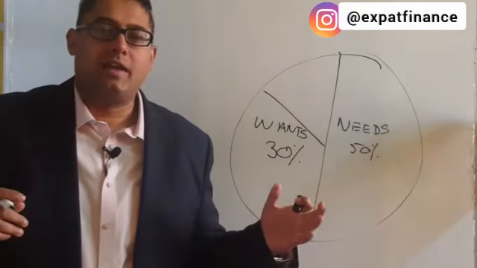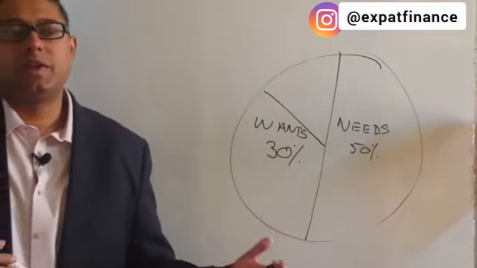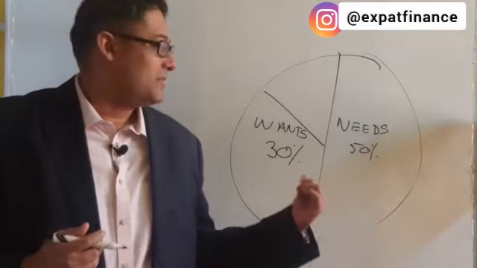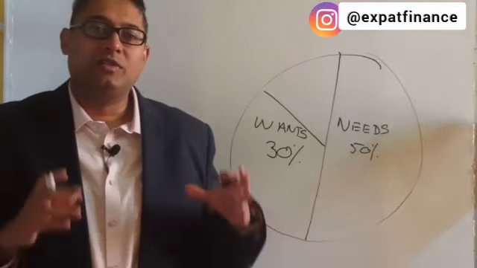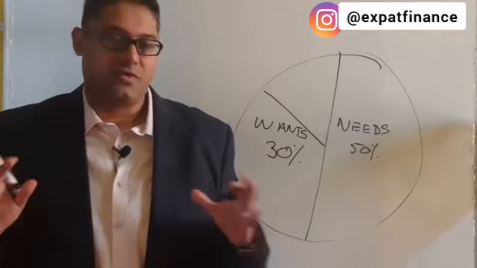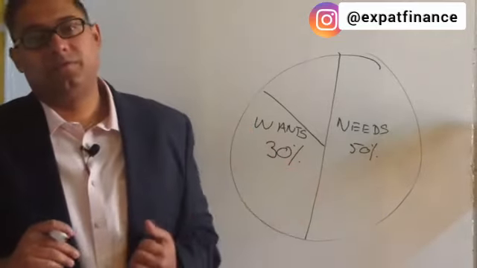You had a long day at work, you want to go grab a beer or go drinking or go for the movies, things like that. So all this comes under the 30% category. Now, this category needs to be restricted to 30% because unless you do this, you're not going to make it to the next level.